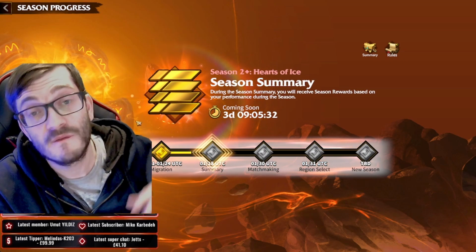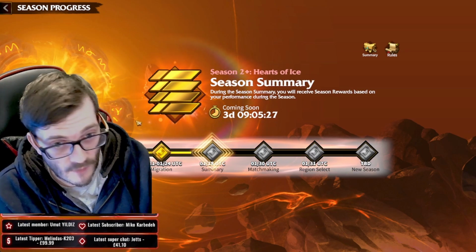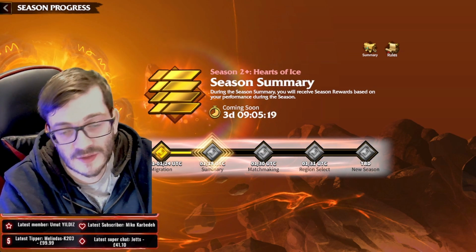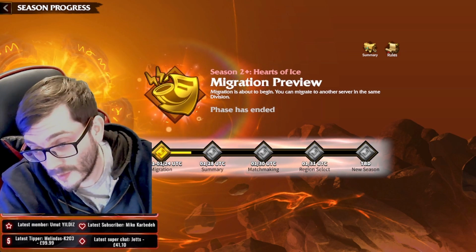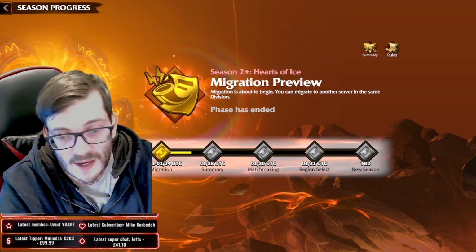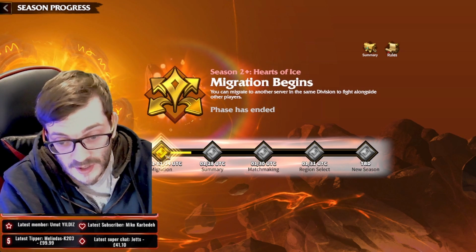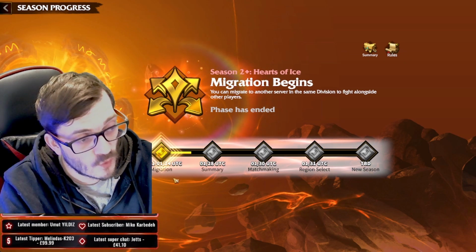You've seen the division already, and the division is basically made up of all the servers that you are currently fighting, obviously, in your season. So what happens is, on the migration timeline, or the end of season timeline, what comes up here at the start is the migration preview. This is basically before anything begins, and for me this was 1 day. So you get 1 day of a preview before migration begins. Once migration begins in the next phase here, it lasts for 3 days.